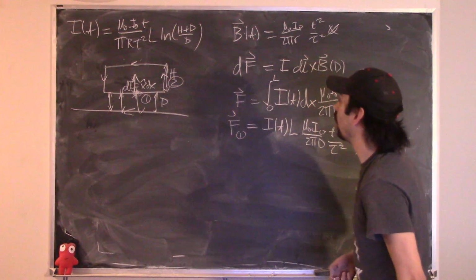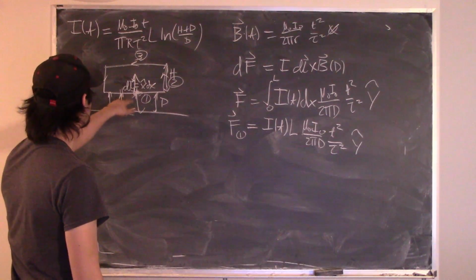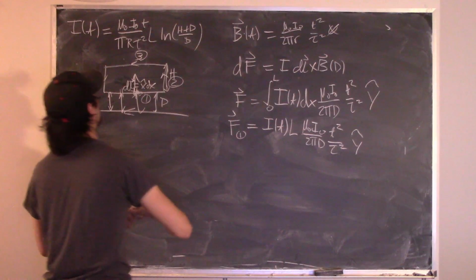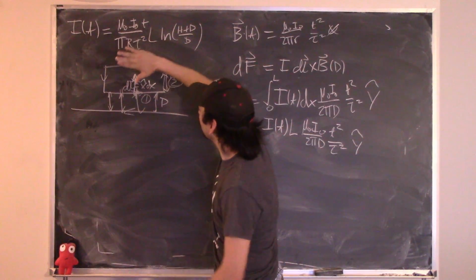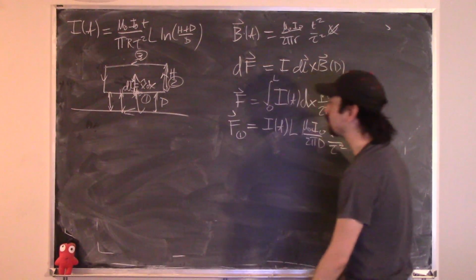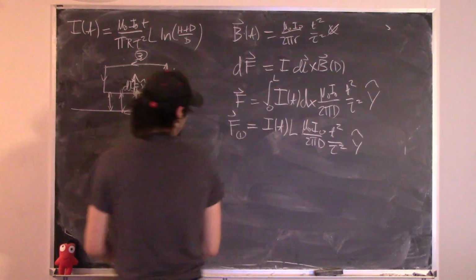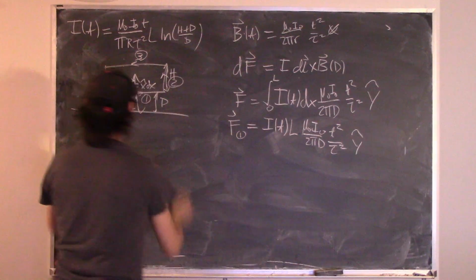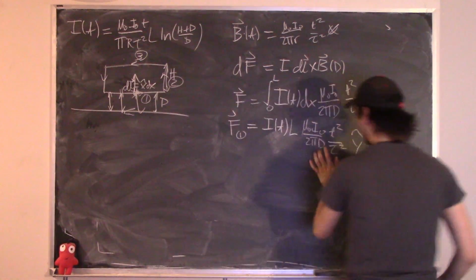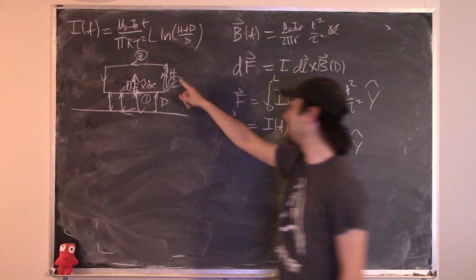Now, if I wanted to find the force acting on element 3, it's going to be the same, only in the minus y direction, because I point my fingers in the direction of dl and curl into B. That gives me a force that points down, and it's at a different distance from this wire. Instead of being at the distance d, this would be at the distance d plus h. So those are the 2 differences: you get a negative sign, and this d would be a d plus h.